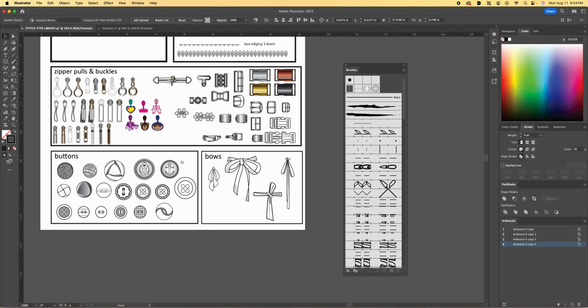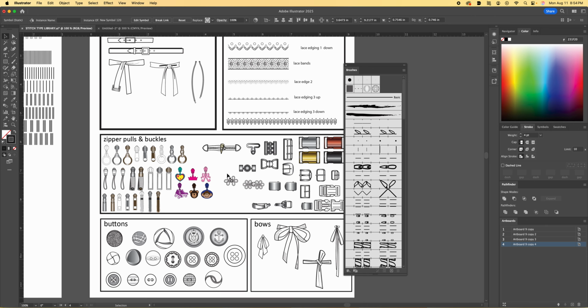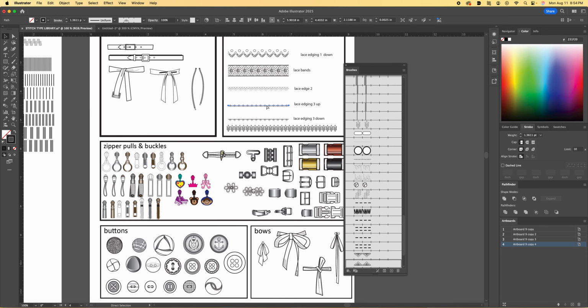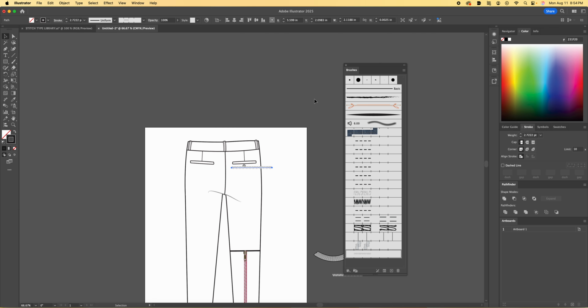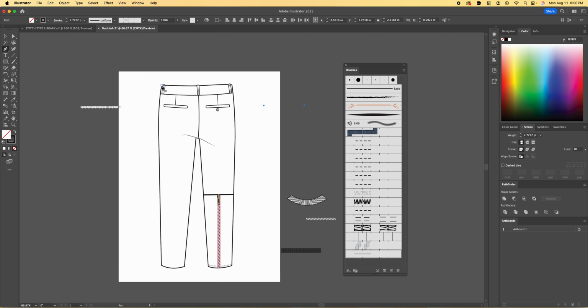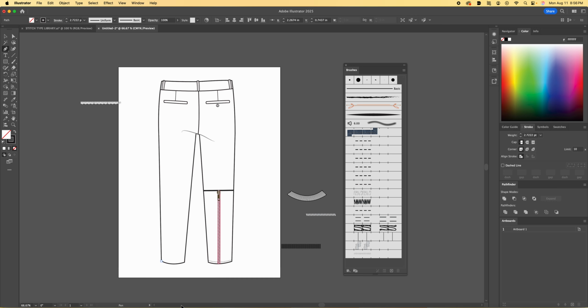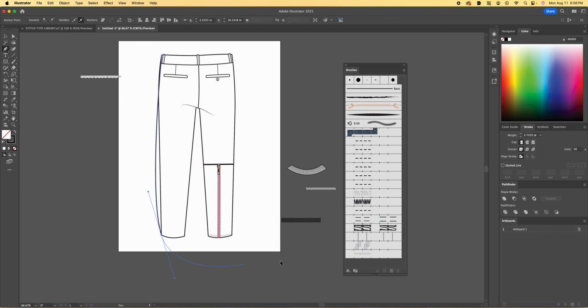And then we also have lace edging. So let's bring in one of these. Let's bring in a larger one. So we're literally just going to copy and paste it into here. And I am going to draw where I want the lace to be. Okay, I'll select the lace. I'm going to make it bigger. And then I'll play with the transform controls after that. So I can set this on the area that I want it to be.